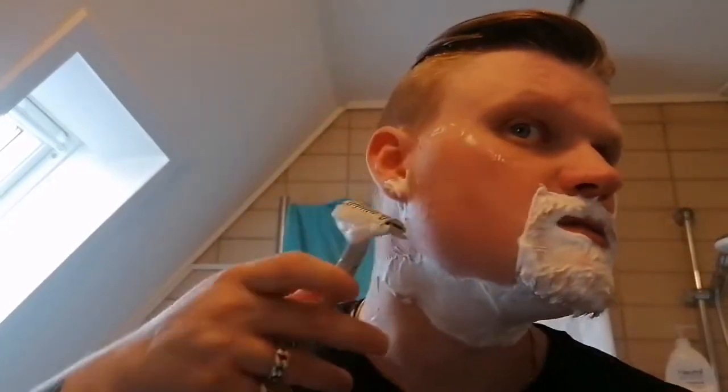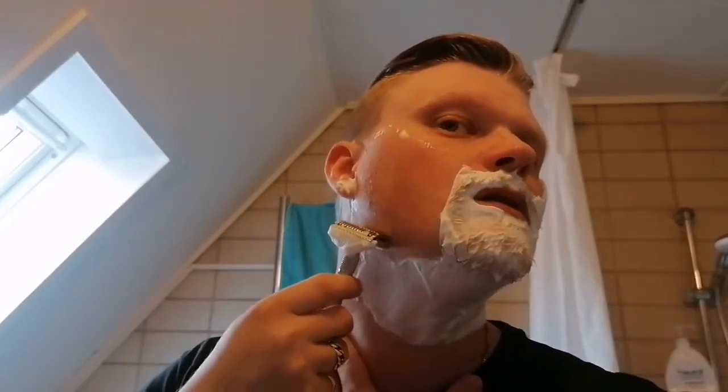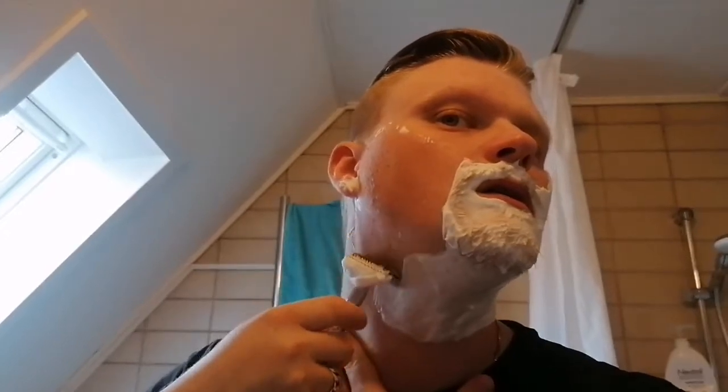Takes it right off. Nice sort of softness on the skin afterwards. Now the blade seems to be doing a good job. I have not tried it in the Beast before. I have tried it in one of the others.